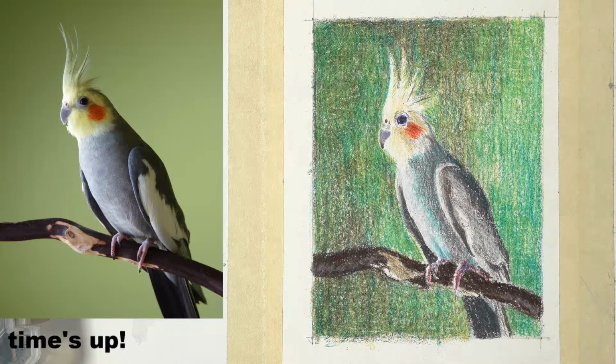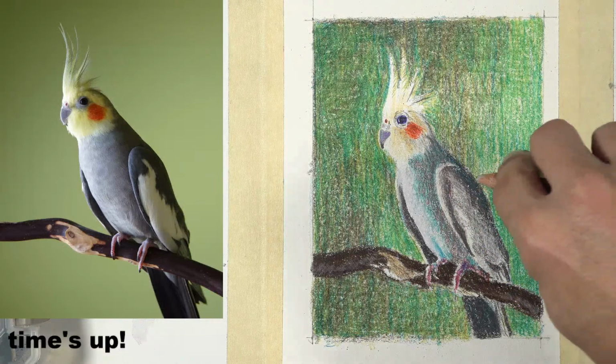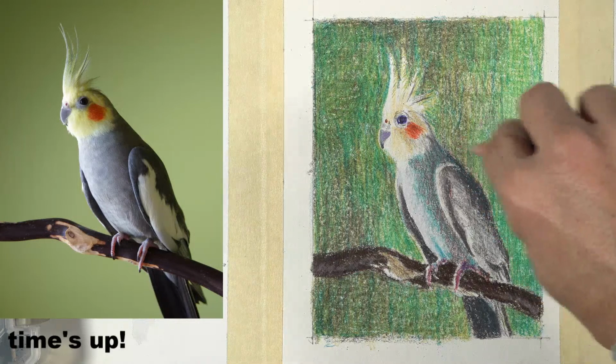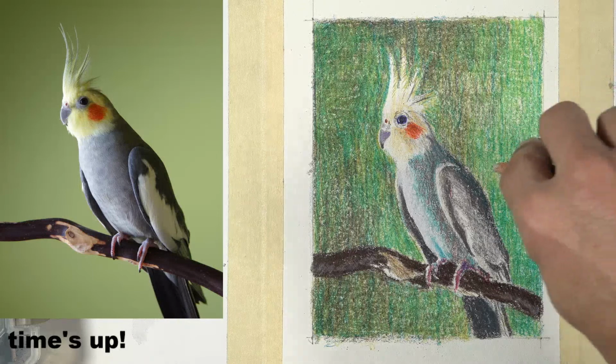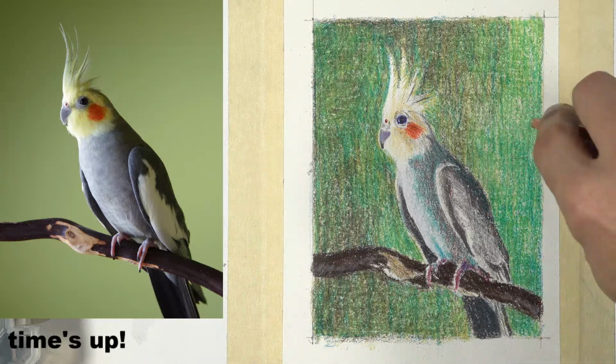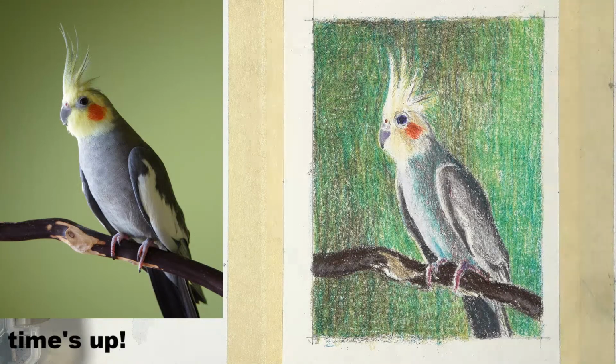I've just been putting as much wax down as I can in the background. I had originally used vertical strokes, and I just wanted to hit it with some horizontal strokes. Also, it kind of gives it an almost fabric pattern. All right, but otherwise, I think this sketch is complete.